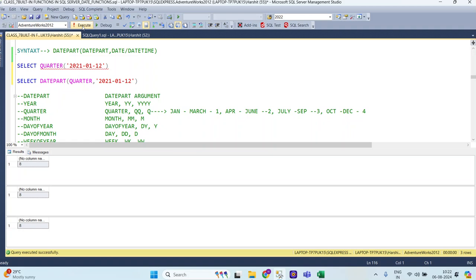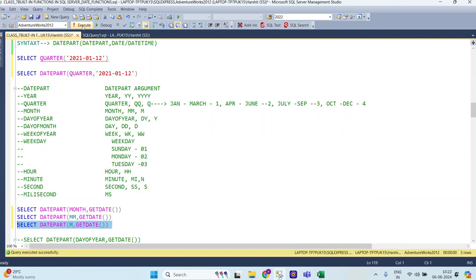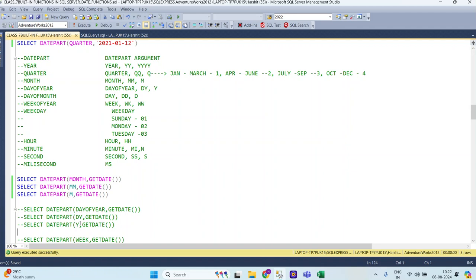Always some function will return something. So date part will return an integer value, and in this particular case, all these three things will return the same thing. Same for this scenario as well.